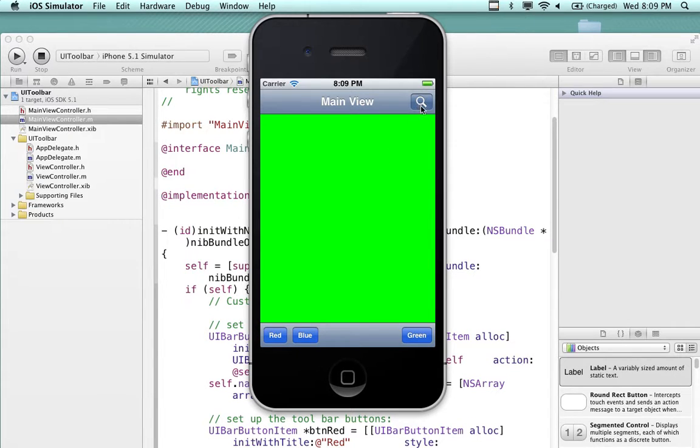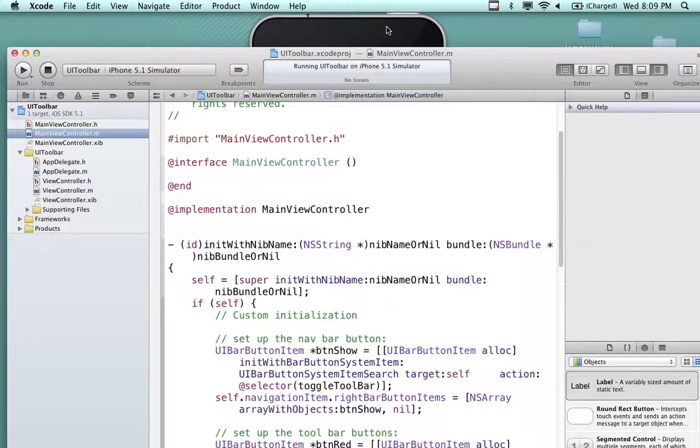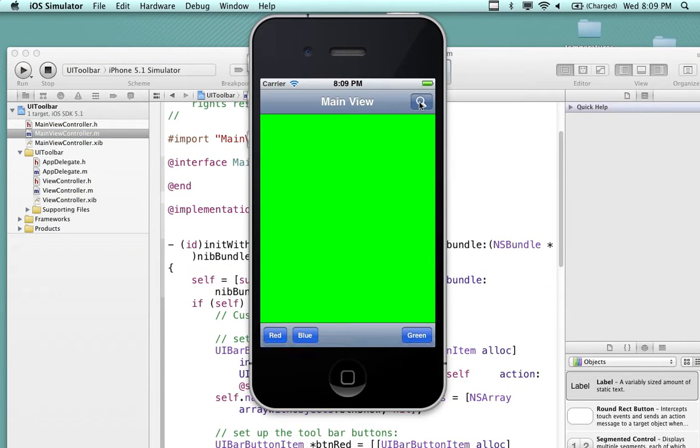This little guy here, as we just saw a few minutes ago, didn't appear until I fixed the main view controller code. The main view controller code that is controlling it is the initWithNibName. And that code is essentially what's controlling the functionality of the controller. This is what was being referred to as the navigation controller, and it has the old title because I loaded it up from a different project that was saved.